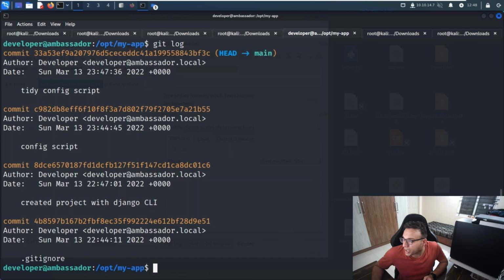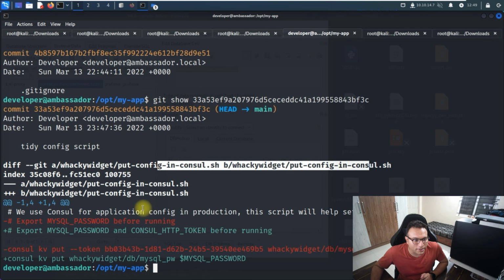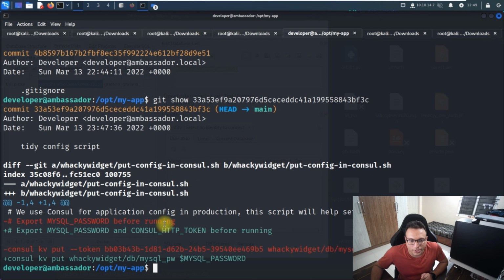After running the git logs command, I saw there are various git commits, and I decided to inspect one of them, what are the changes done over there. To inspect that, we simply have to fire this command, and with that version also over here. Okay, let me run that. So I can see a lot of things over here, but the main thing which I'm looking for is a console. Okay, console.